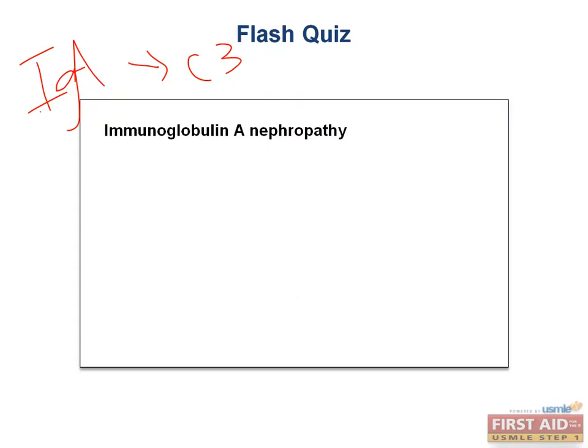The IgA deposits in the mesangium and the glomerular basal membrane. Anytime you deposit antibodies anywhere, you will activate the complement response and you get damage. So why are the C3 protein levels of the complement system normal, or increased, in patients with HSP? Well, remember, there was an increase in C3 production to begin with. We will have normal levels of C3.